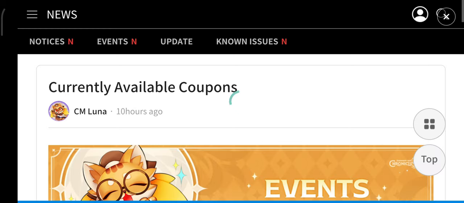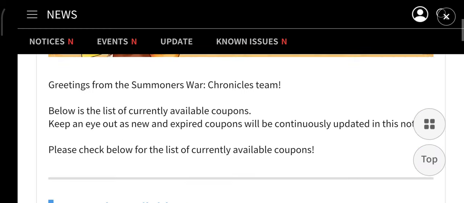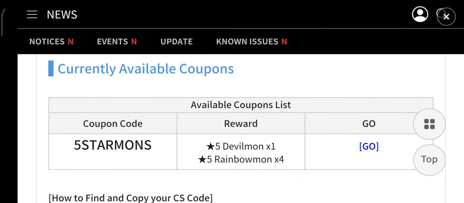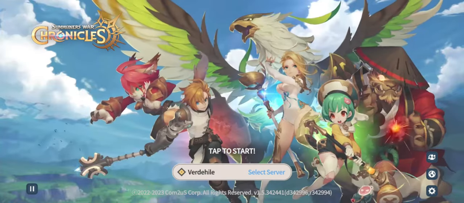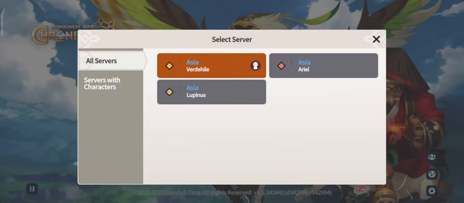Game release promo code: 5 starmans give you 5 star Devilmon times 1, 5 star Rainbowman times 4. Choosing your desired subserver per region.